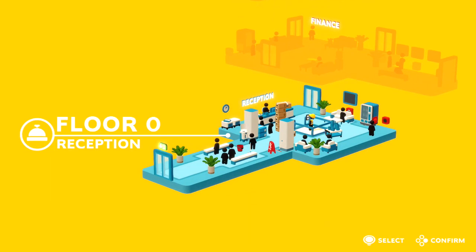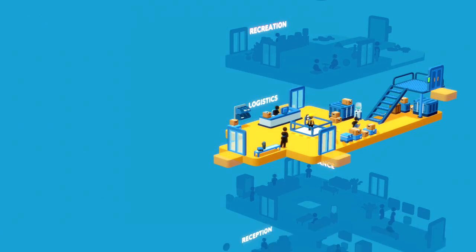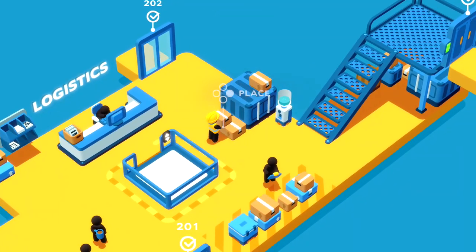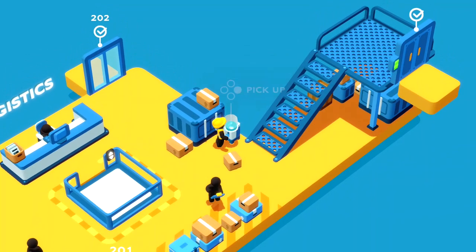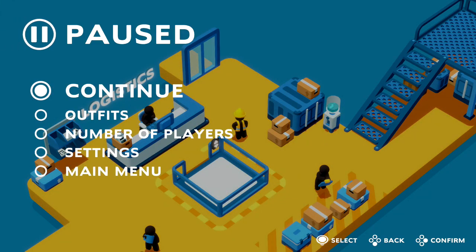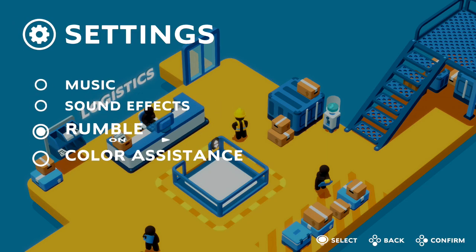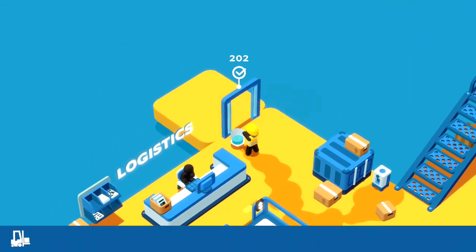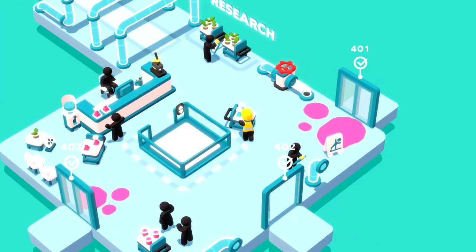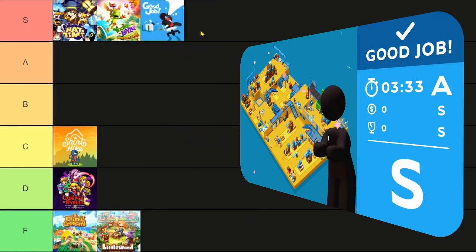This is how we travel between the various floors and their respective departments. Each department of the company has a central lobby where you can mess around, and several doorways that lead to the various levels. While in a level, you can also access the pause menu, which allows you to restart if you get stuck, or simply exit to the lobby. Overall, it's quite smooth and pleasant. For its world-building contribution, ease of access, and general tomfoolery, Team Good Job gets an S.